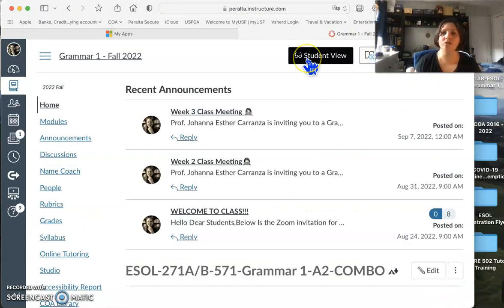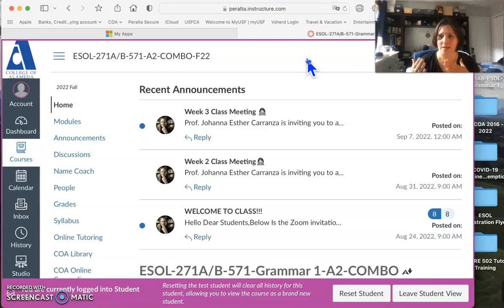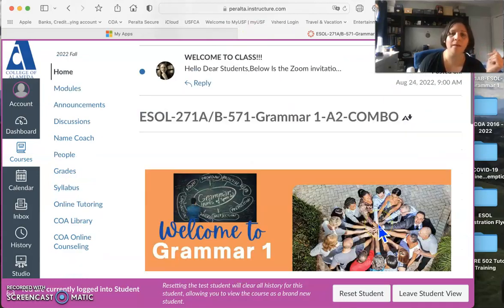Now I'm going to change this to student view so I can see it as a student. Okay, just to review, this is your announcements. Here is where you'll see the invitation every week.